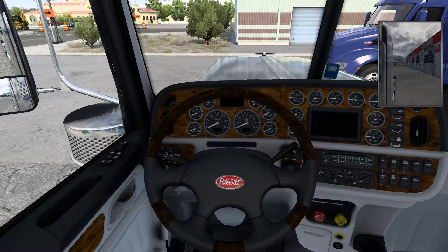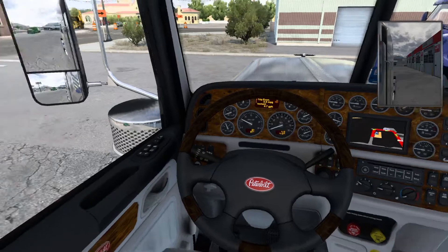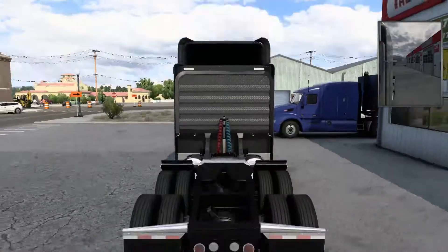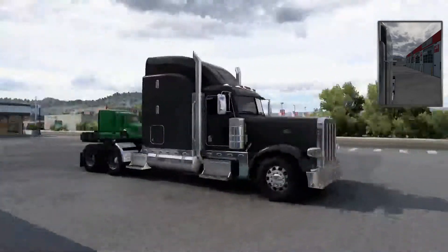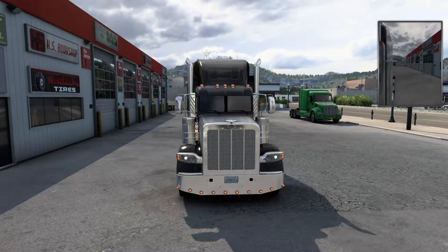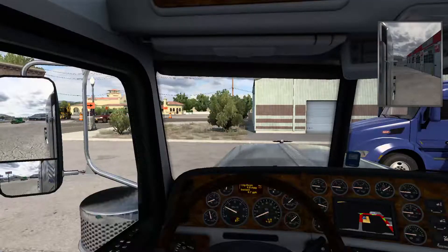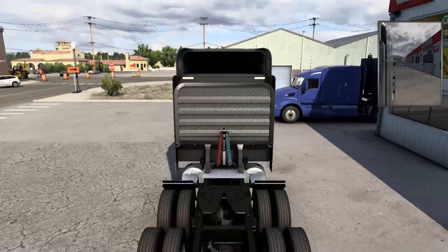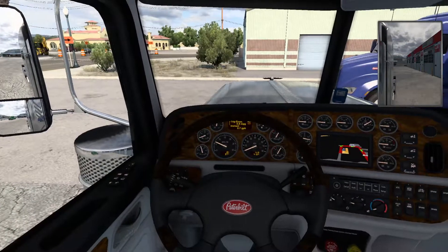Hopefully it stays beautiful. Let's go ahead and start the truck up and make sure everything works. Left blinker, right blinker — make sure all of our lights work. Make sure our brights work. We'll keep our running lights on. Pull the brakes, decompress — make sure those work. All right, perfect.